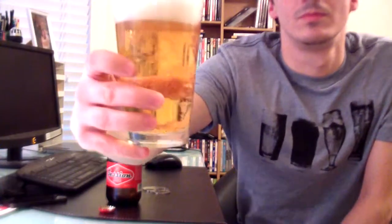Let's pour it and get a better nose on this. It's pouring a pale yellow color with a nice bubbly pure white head and a lot of carbonation. Wow, it almost looks like a ginger ale if you can see that. Yeah, definitely getting some malty aromas mixed with a bit of a grassy or leafy smell.